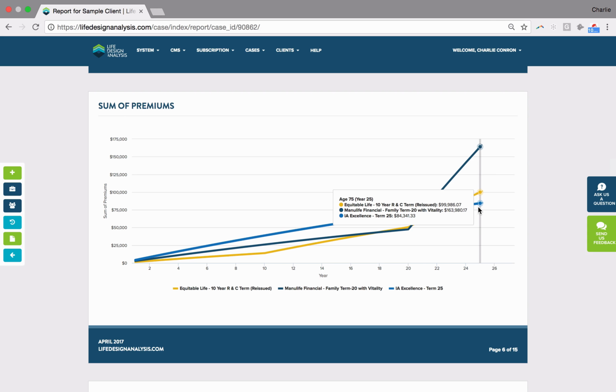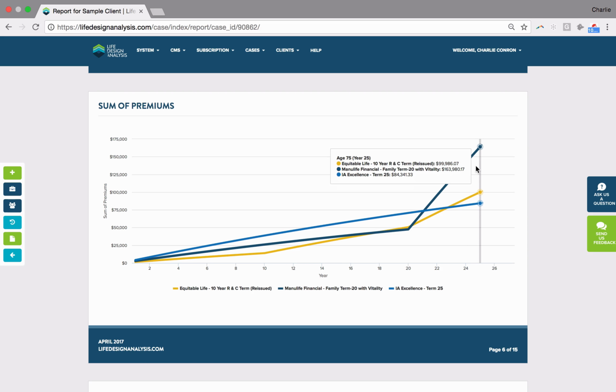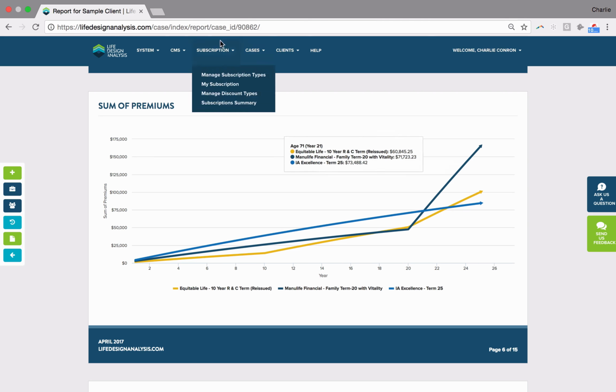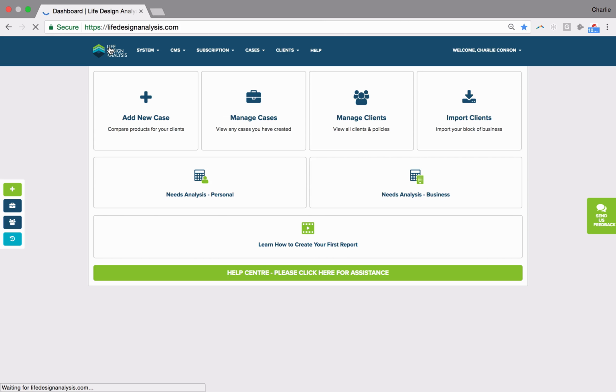So it's those kinds of comparisons that can really highlight the best product for a client, and give them the confidence and understanding of, okay, I understand why my advisor, it's not just an upsell, it actually fits my needs the best and is the lowest cost as a result. That's one way we can help our clients get educated and as a result sell a lot more to them, but probably more importantly, get them protected.